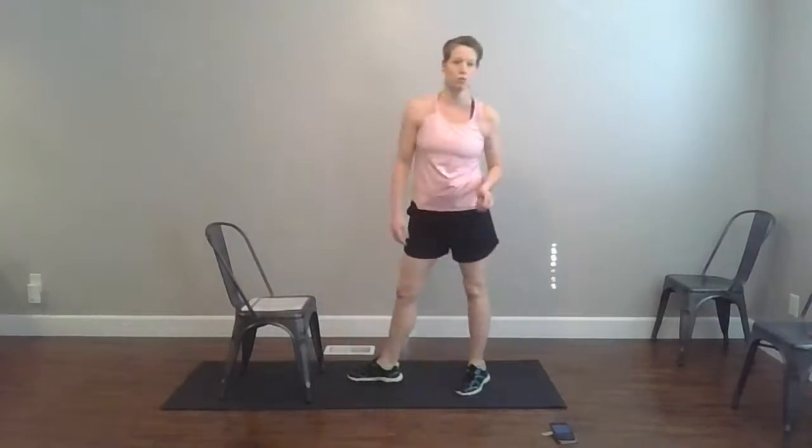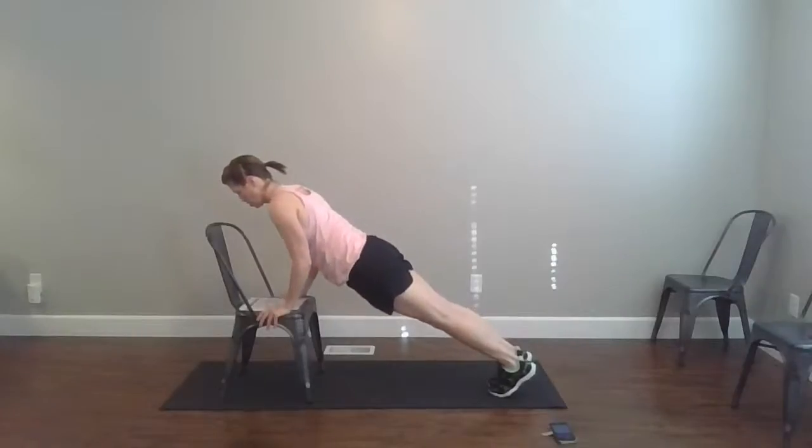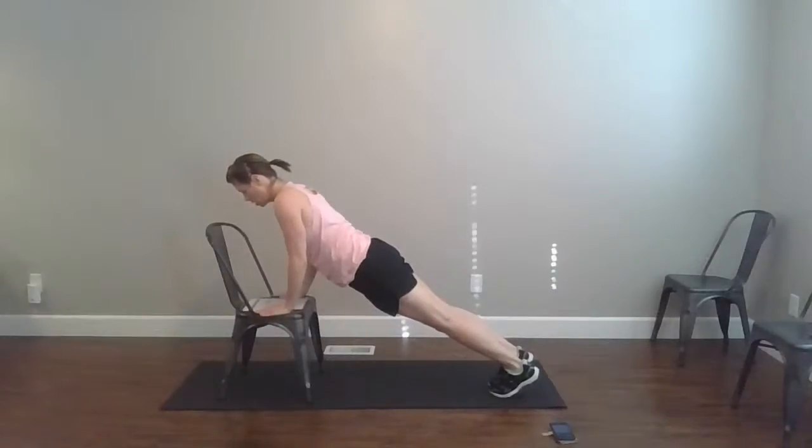Well, this time we're going to do the reverse. So we'll static hold first, and then we'll do little pulses. So static hold. Stay still. So try to come down. Do a hold. 9, 8, 7, 6, 5, 4, 3, 2, and pulse. Pulse.